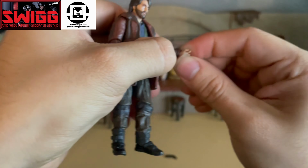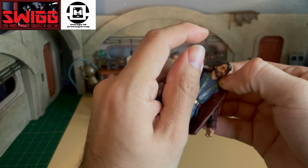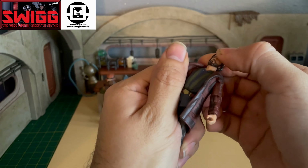You can't really look up because of his hair in the back, along with the jacket. This coat also gets in the way of articulation, but maybe if we were to take this off, his articulation would be a little bit better. And he doesn't really look down all that much, but he could look side to side fairly good.